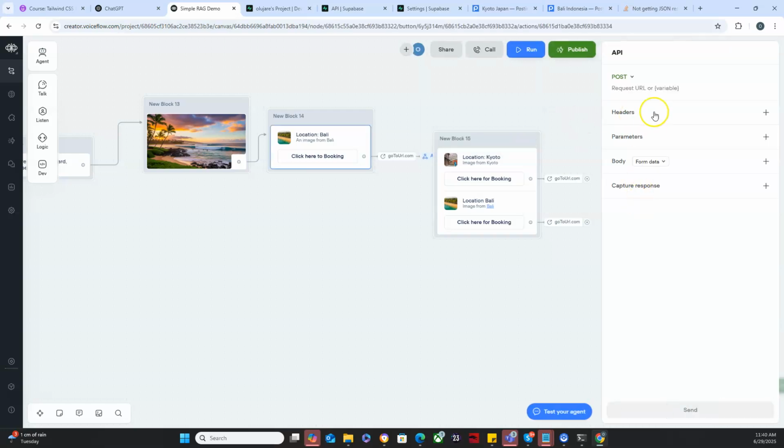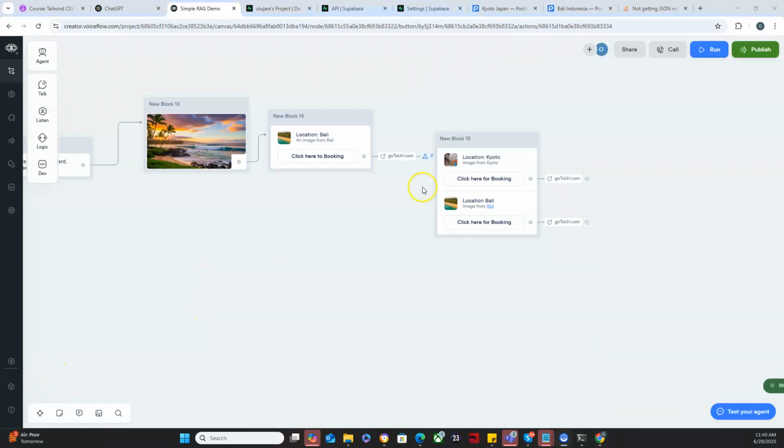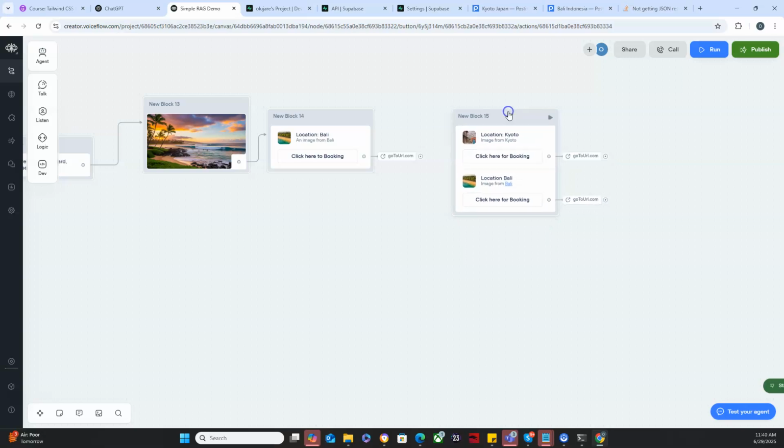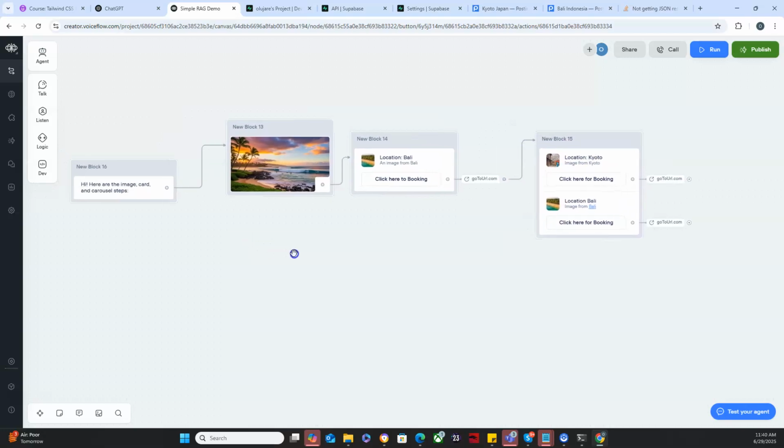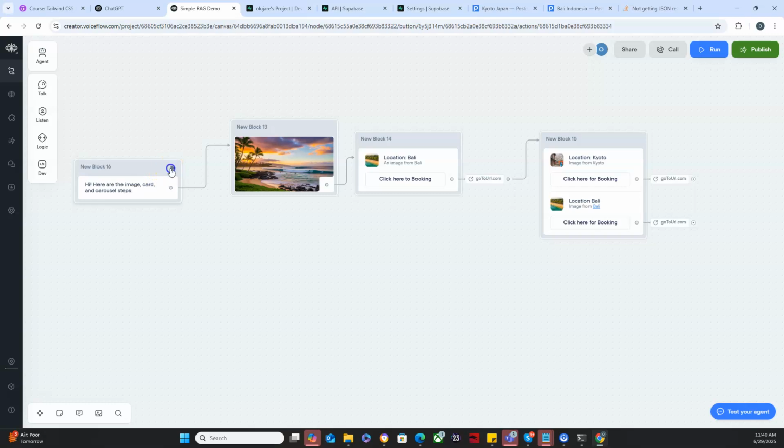I don't think I want this anymore. How do I delete this? I don't know. So I think let me just click on this, then hit the delete key. Okay, that works. Great. So is it from here? Okay, great. So we can add that here now. So we can run the entire flow and see how that works.